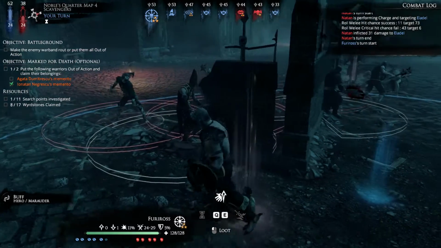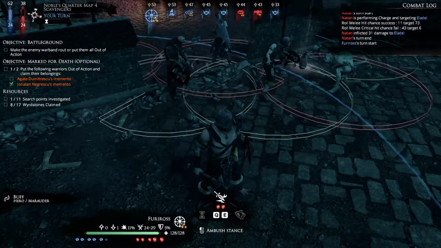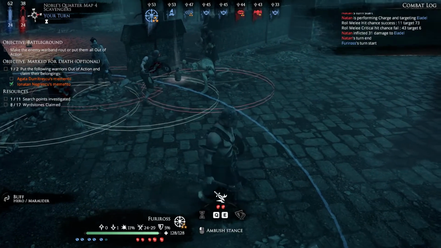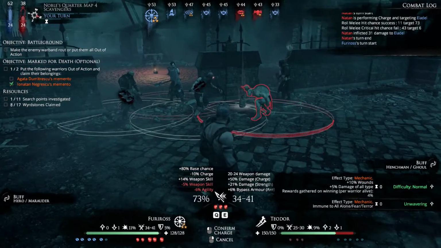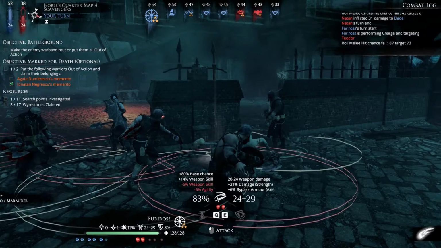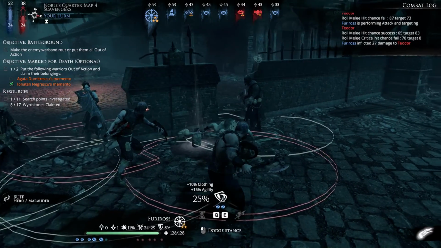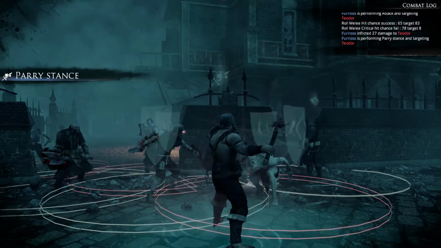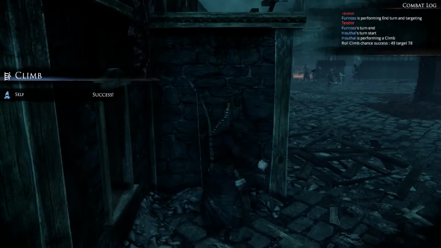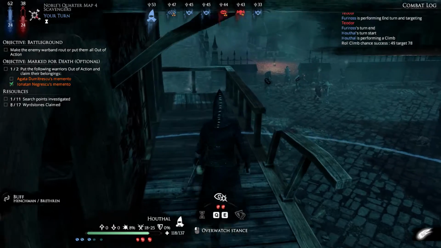Furos. Can't squeeze you round anywhere actually. Probably best if we focus you on this chap over here. So let's get you to charge into Theodore. Miss, bit of a shame. Get a second attack. Parry. Huthel, please successfully climb. There we go. Now you might be less useless.